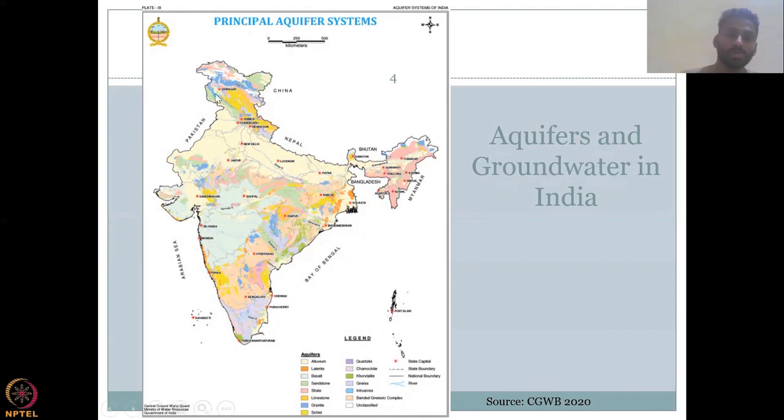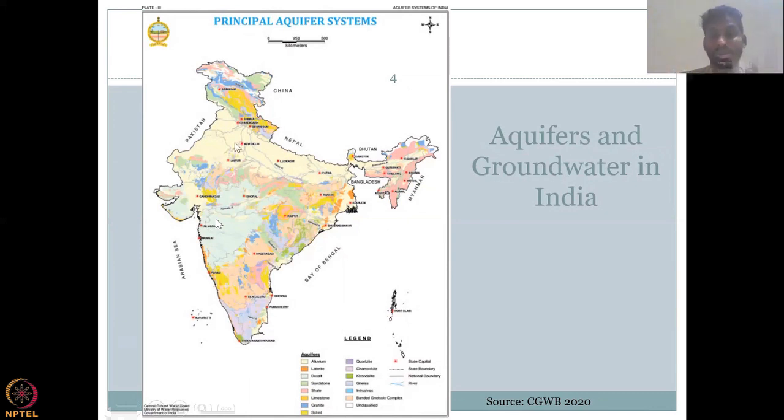Okay, so most of the yellow region here, which is the Indus, the Ganges, and the Brahmaputra, are all alluvial aquifers, very high yield. There is some here also due to the Ganges basin, and here you have some in the Kaveri Delta region. Here you can see some in the Narmada-Tapti region. What else do we have? We have the laterite in orange, very small amount. So let's concentrate on the major aquifers.